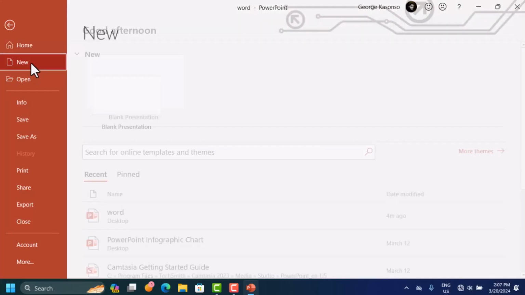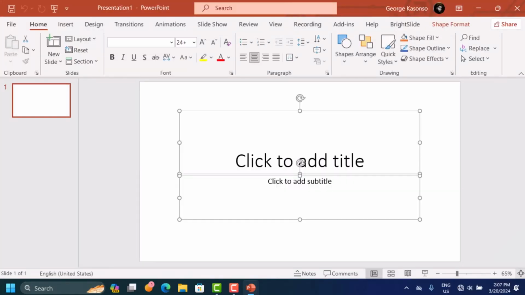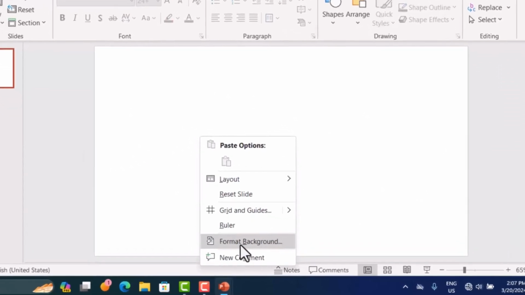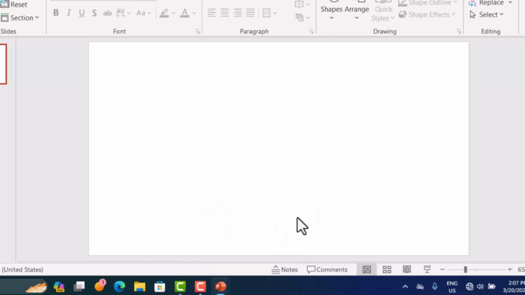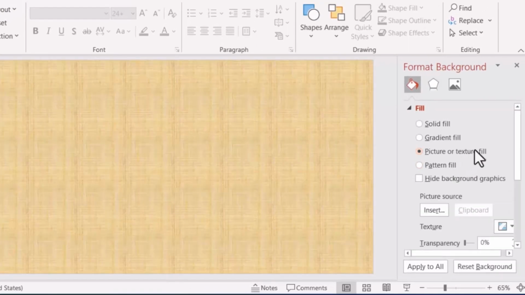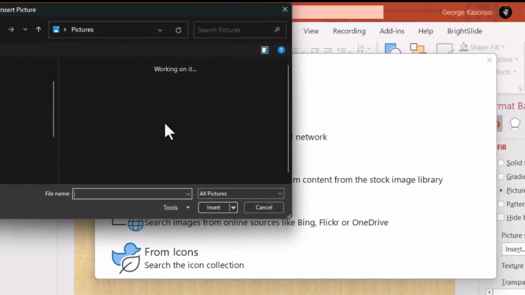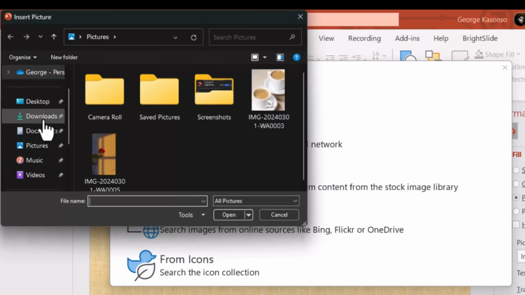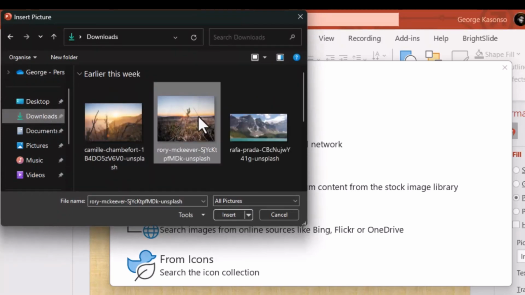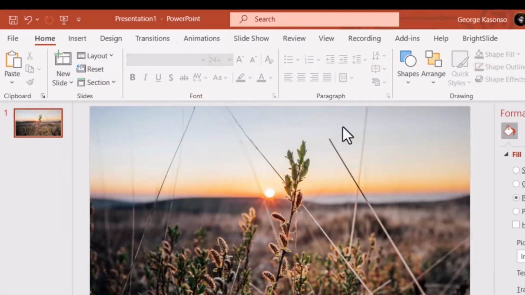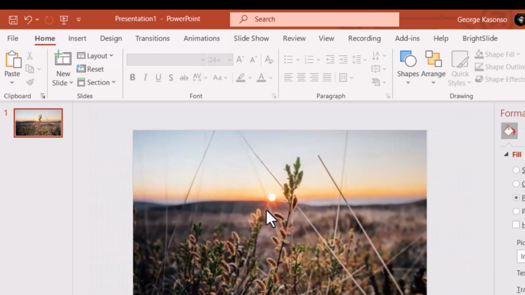We're going to create a new blank slide here, get rid of everything that's here. Now we need a background image. Just right click here and click on Format Background. When you click on Picture or texture fill, you're going to see the Insert button. Because I have downloaded some pictures already on my computer, I'll click on the first option here, look for the downloads, and choose this picture. I'm going to use this as my background image. When I insert it, it's going to insert beautifully like this. And so we have a slide.